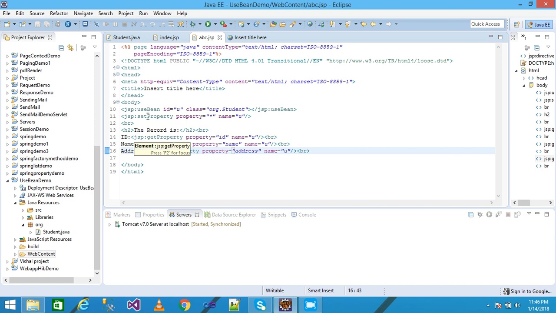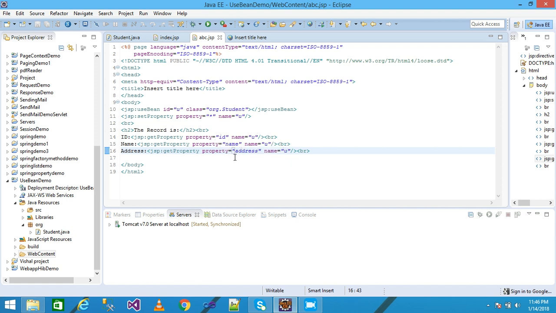Look here, the jsp:useBean tag is simply used to create the bean class object, and the bean class student object is u, and here I am calling jsp:setProperty, and it will set all the values to the properties, passing here the object of the student class as u, and with the help of getProperty we can access the value of a property, and I'm passing here the property is ID, passing here the object u, and name and address.